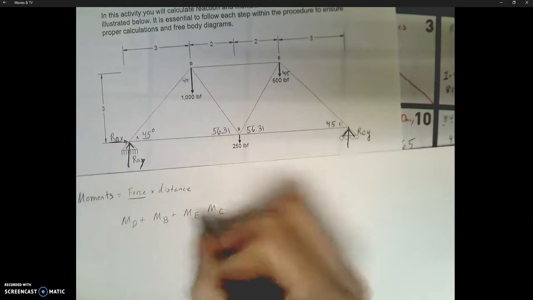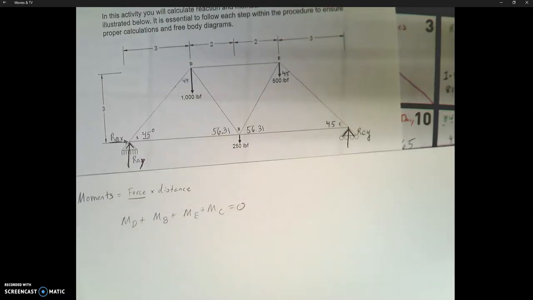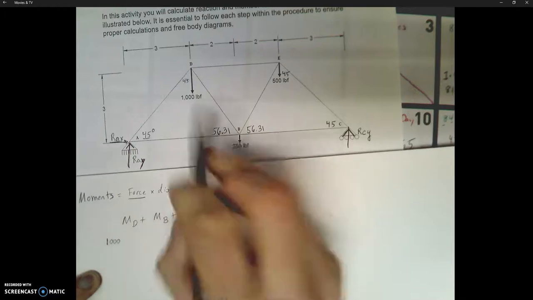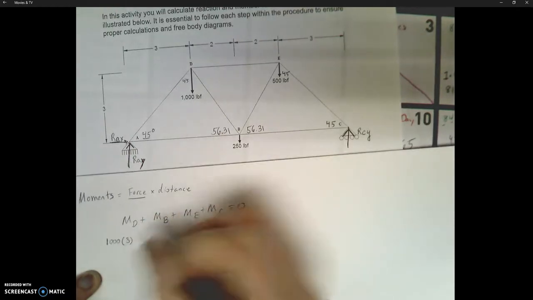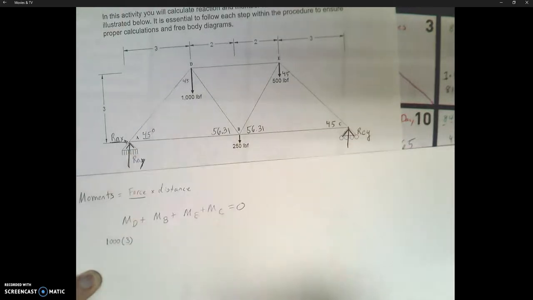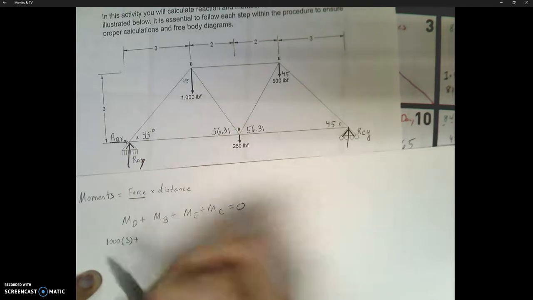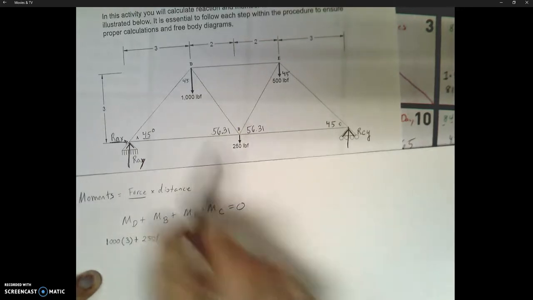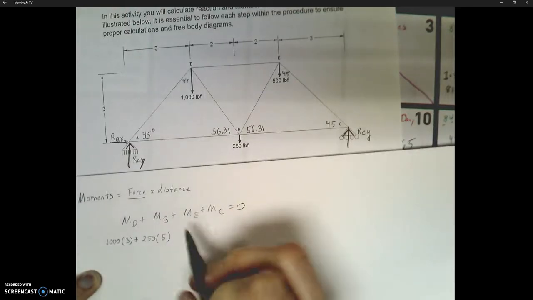So A is stuck there. We're going to try to rotate that down. Think of those 3 forces, D, B, and E, pushing it down, pushing it clockwise. C, trying to push it counterclockwise. So we're going to look at point D. Point D has a force of 1,000 pounds times the distance from that point A is 3. So perpendicular distance. Then B. B has a force of 250 pounds, and its distance from pin A, perpendicular distance, is 5.